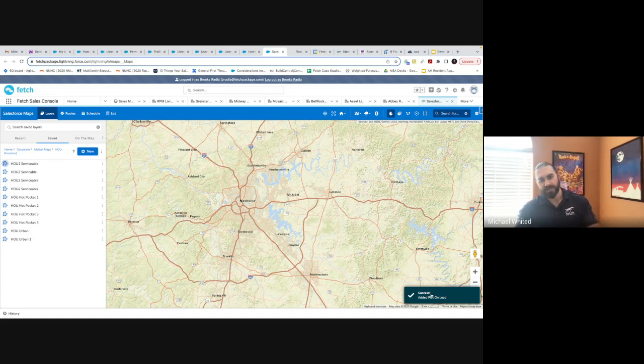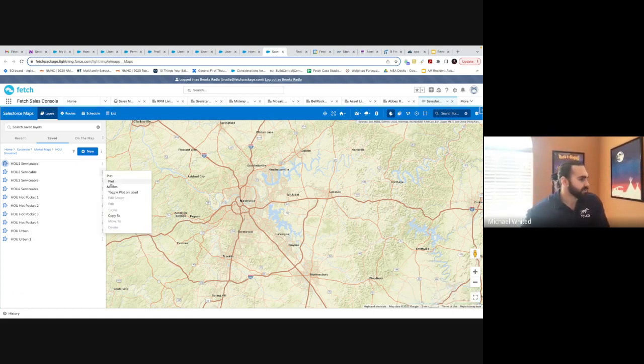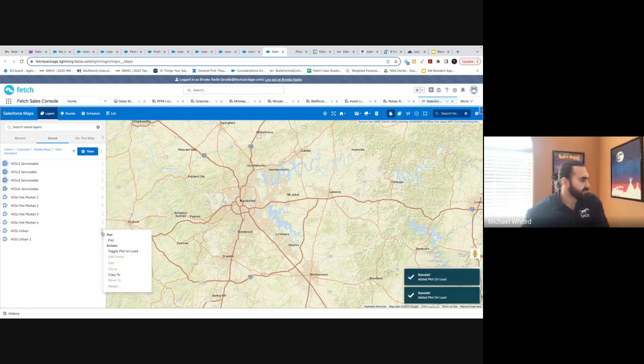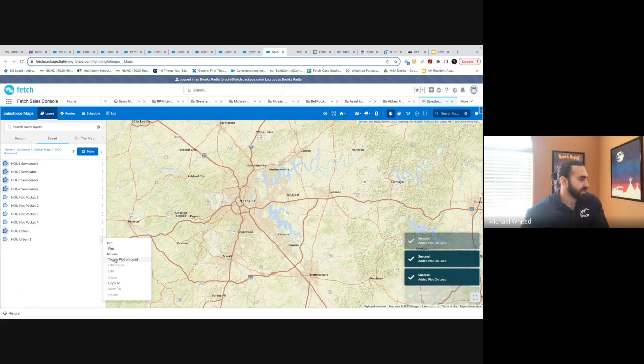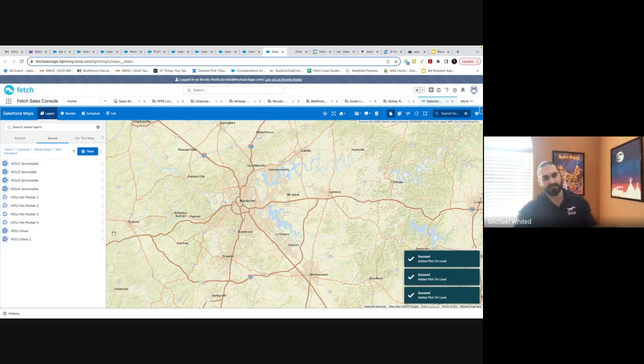So if you're an RAE, yes, you can sell in other places, but I would take your main areas. Like for Madison, I would put Salt Lake and Denver, and go through and say, hey, every time I launch Maps, automatically plot those areas, because that's where I'm concentrated out of. So Brooks would just come through and toggle all of the Hue areas. And then next time he launches Maps, those will automatically come up for him.